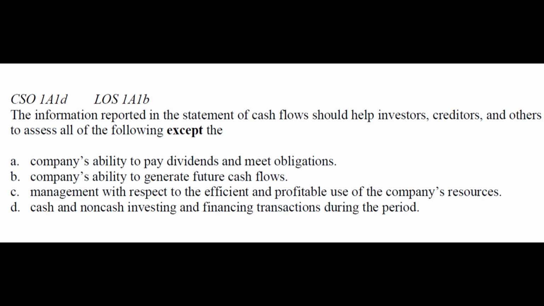D. Cash and non-cash investing and financing transactions during the period. Incorrect. The statement reports cash investing and financing activities, while significant non-cash investing and financing transactions are disclosed separately, helping users understand major financing and investment decisions. Correct answer: C. Management with respect to the efficient and profitable use of the company's resources.